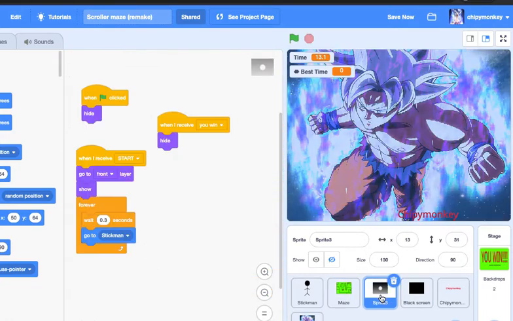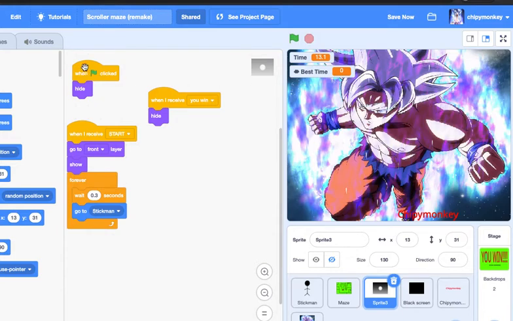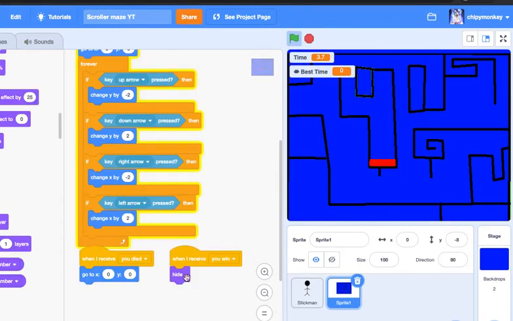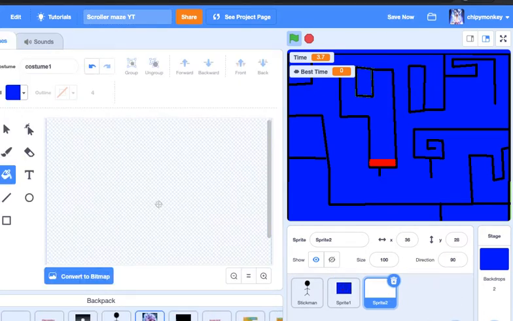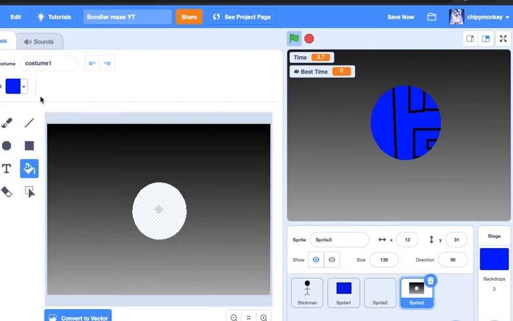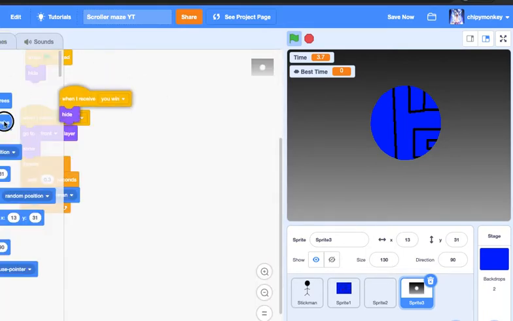Let's see how much coding is in here, because that's the last bit, isn't it? Yeah, we can do this, I guess. Don't mind this bit, and don't mind the start. Okay, so when I receive start, we're just going to quickly paint a new sprite. You're going to have to make one of these. I've already got this. Maybe I'll provide the artwork. I don't know. Oh, come on. Just delete the coding in here then.